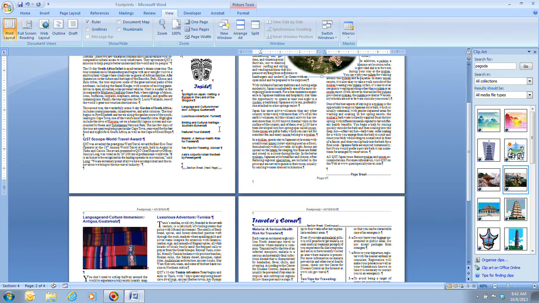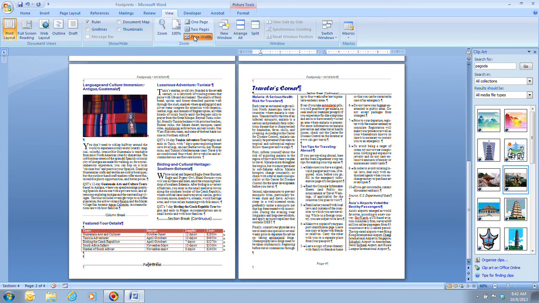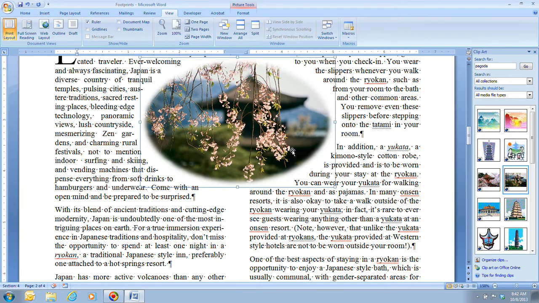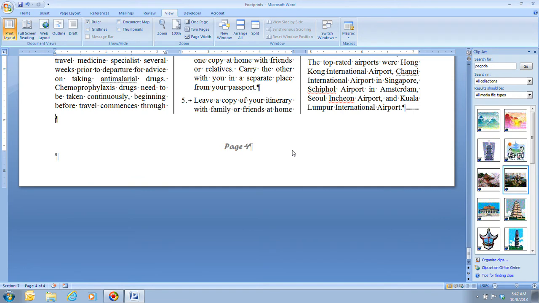Once you've taken a look at all 4 pages on there, you can go ahead and click on the Page Width button. That's going to take you back there. And then what we're going to do is you need to press the Control and End key. Now, earlier we've been pressing Control Home to get us back up to the top of the document. The Control End key will actually take you to the bottom of the document. So there's another keyboard shortcut that is very useful.